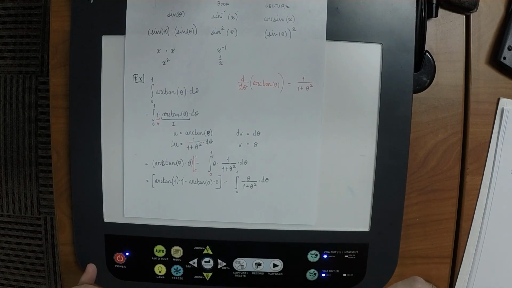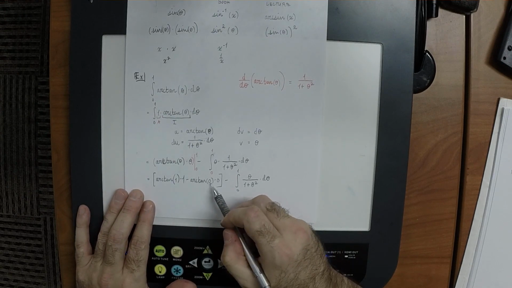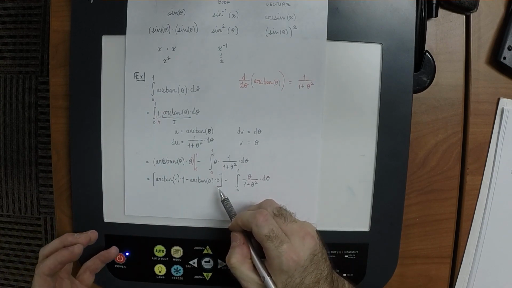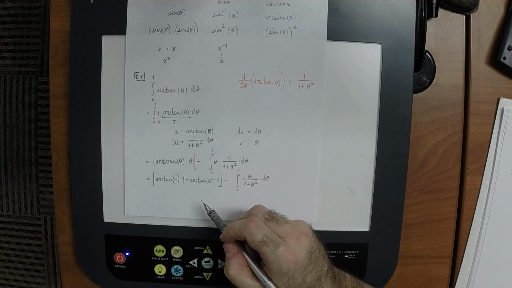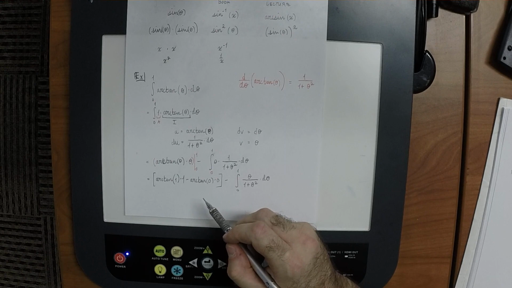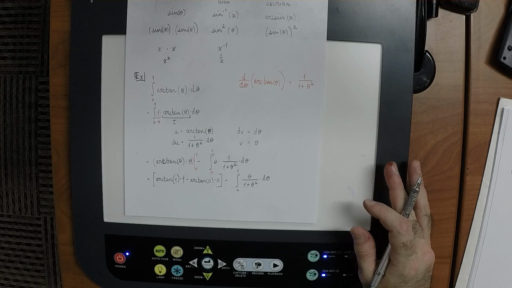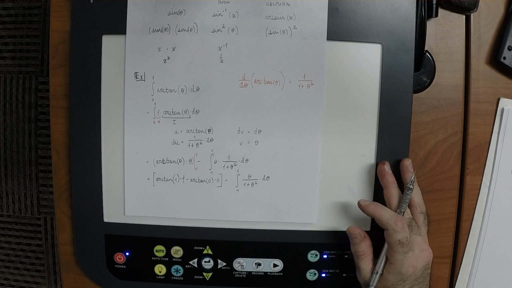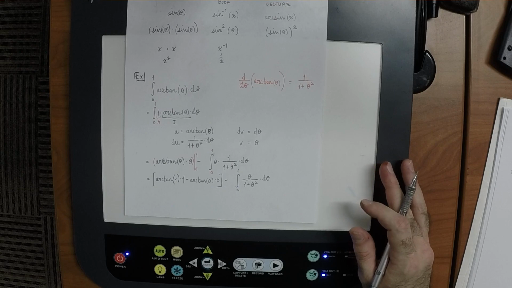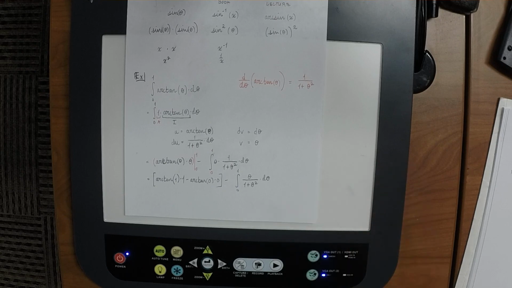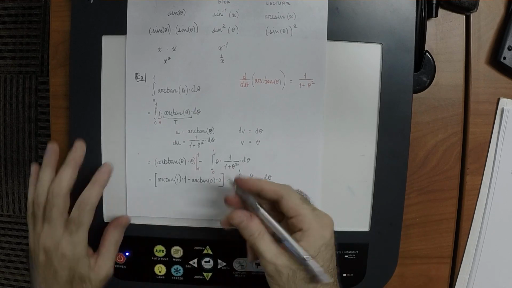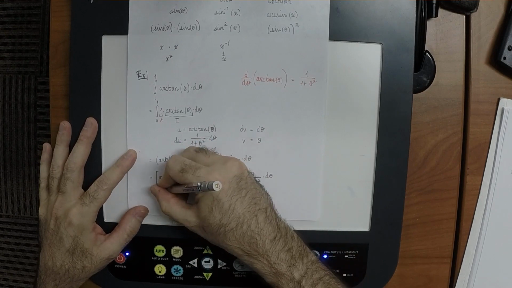Other questions? All right, so then arctangent of 0, whatever that is, you need to multiply it by 0. Now, what's the arctangent of 1? This is something you should know off the top of your head. Pi over 4, right? Remember that tangent, SOHCAHTOA, opposite over adjacent, is a ratio. If the ratio is 1, the rise and the run are the same. So what's the angle of the line where the rise and the run are the same? Pi over 4, right? So this is pi over 4 times 1. Altogether, that stuff in there is just pi over 4.